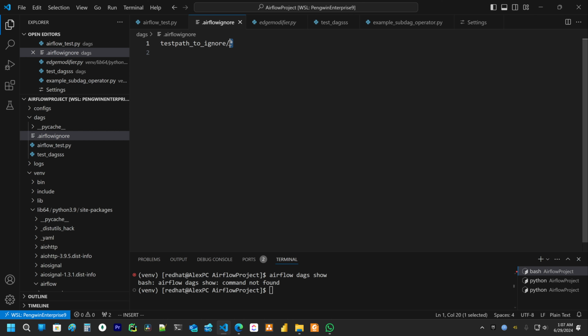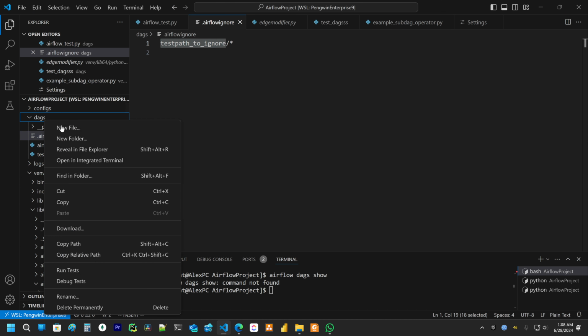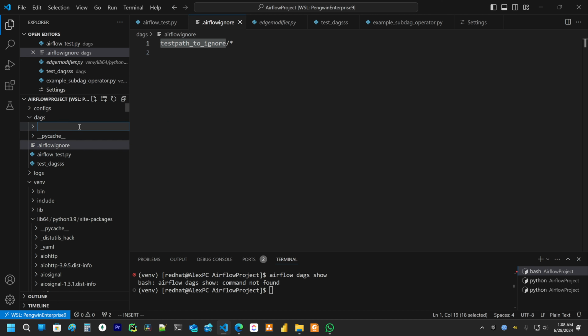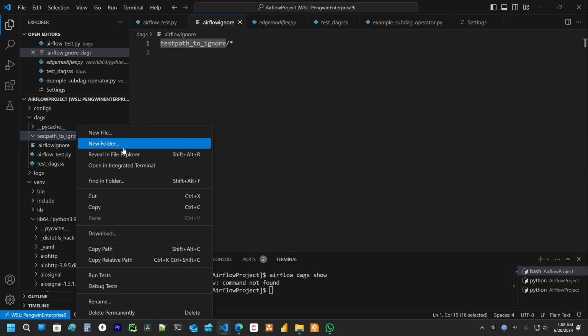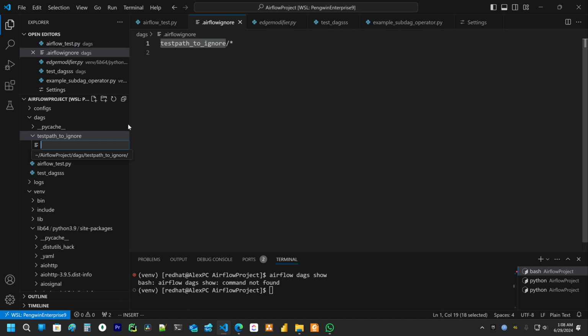So we want to ignore all files inside this path. So let's create this folder. And inside this folder, we will create a new file, test.